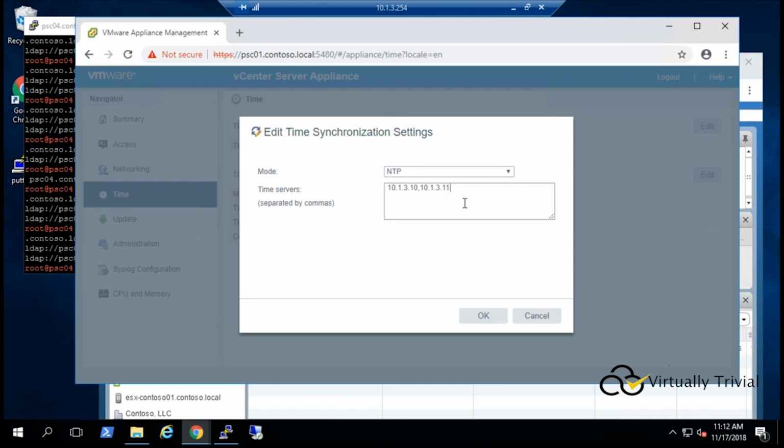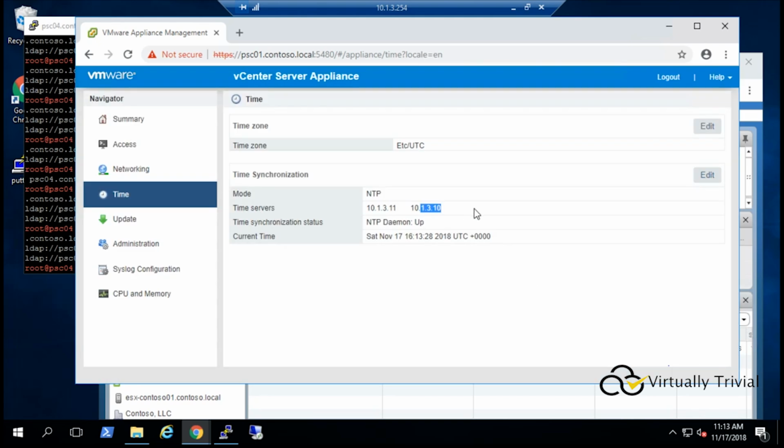You probably noticed that the same IP addresses I use for the NTP are the IP addresses I use for DNS. This is just in relation to where Active Directory sits. These are actually the domain controllers, and DNS is just pretty easy to add there. Active Directory needs it anyway. And they already have an NTP service going on there as well. I did, however, sync the servers up to an external NTP source, so everything would be at the same time. We wouldn't have drift. And now you should see 2 NTP servers.